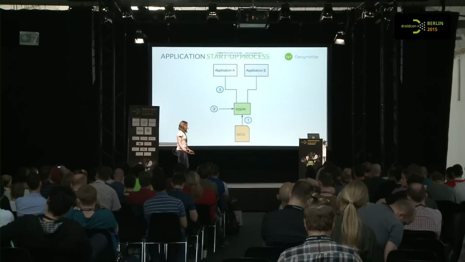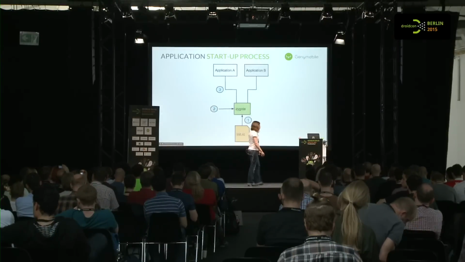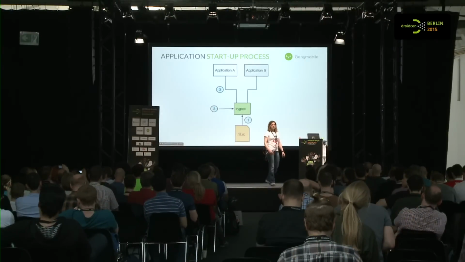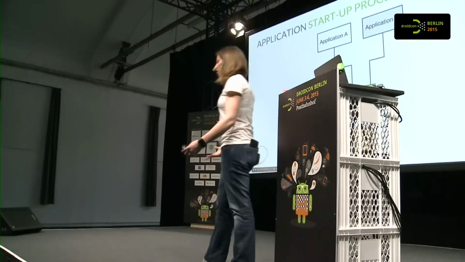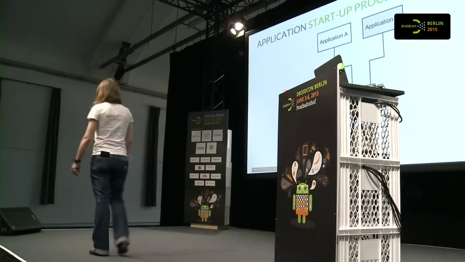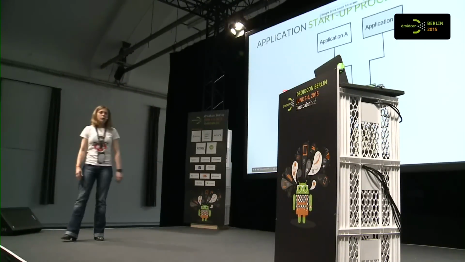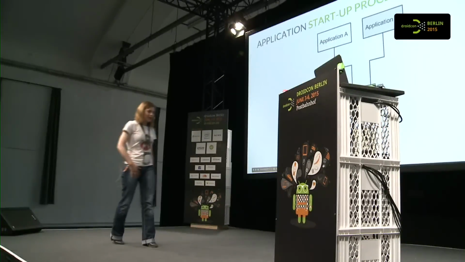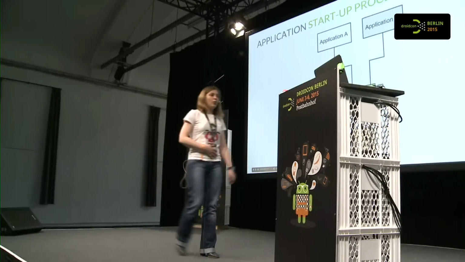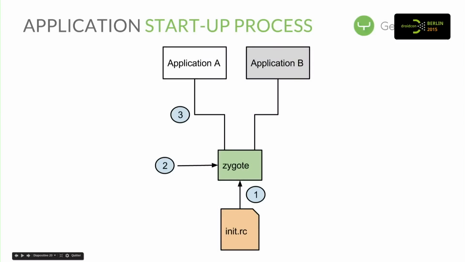But how is an application started on an Android device? Some of you may know that at the startup of your system, you have an init file which will have PID 1 and root permission. So that means the GID and the UID are 0, 0, right?